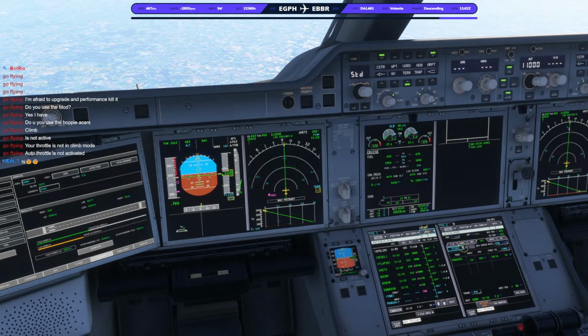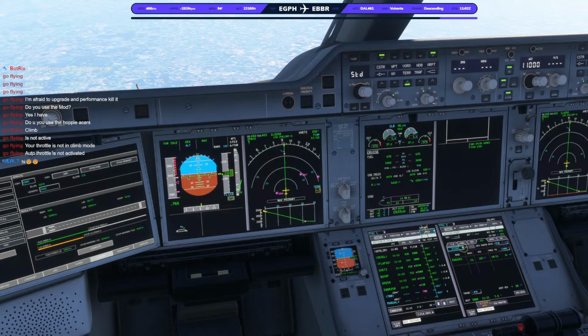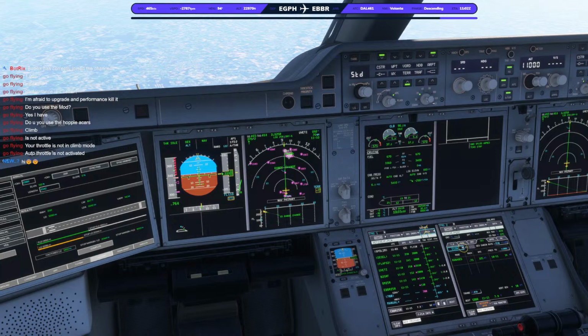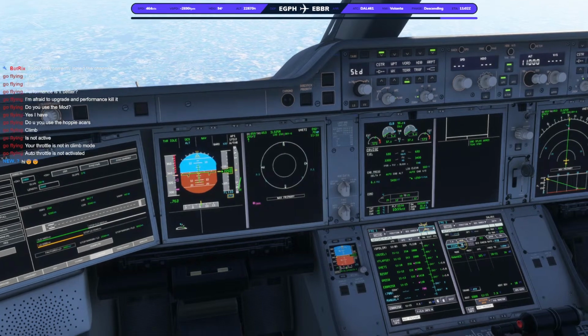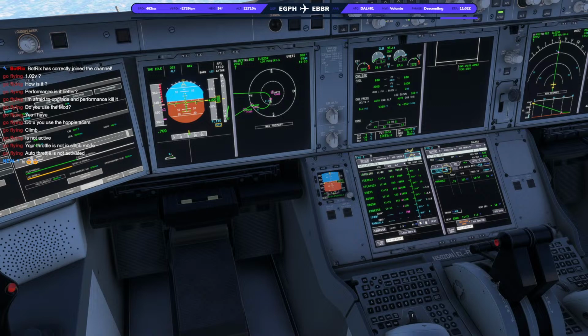I'll go to voice there in a second. Need to have a gander what's ahead. Basically we want to be at 2,000 effectively.